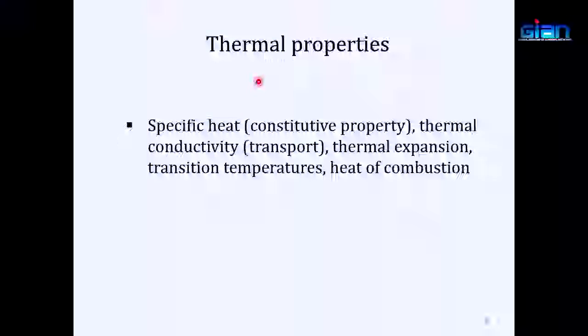Transition temperatures, these are, for example, melting point or crystallization point, or you have glass transition temperatures. We gave an example in the morning that if the polymer is flexible at room temperature, and you happen to put it in a freezer at very, very low temperature, it's going to increase the viscosity dramatically. It may be in a glassy state, and if it is in a glassy state, then if you apply any sudden mechanical impact on it, it can simply break, right? So if you want to use any polymer material for freezing application, you want to make sure that it has a very, very low glass transition temperature.